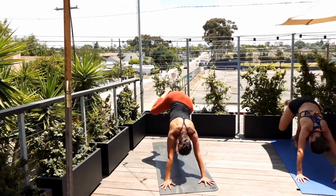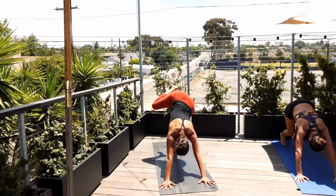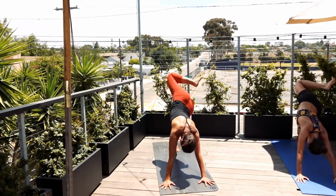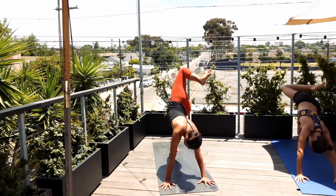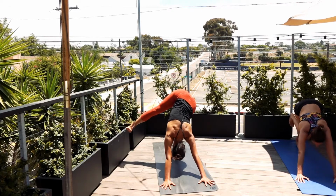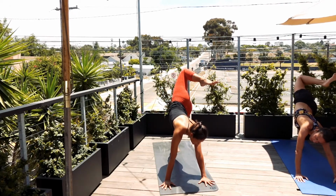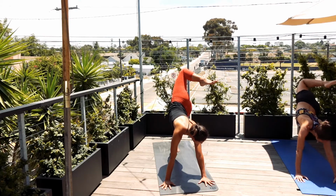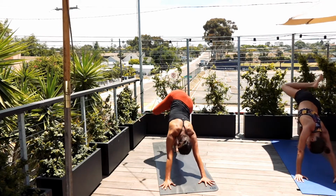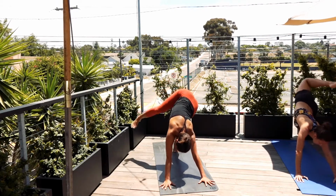I like the bent left knee because it really makes the femur move into that hip socket a little bit more. So you can open up the chest. Make it yours. Oh, so good. Even looking over that left shoulder. Last time. Yeah, I can hear you guys.